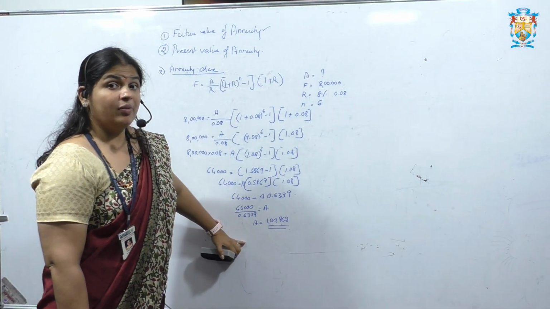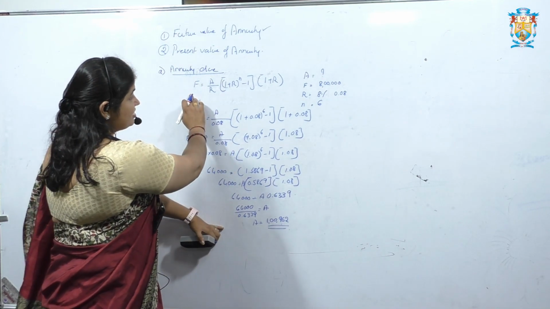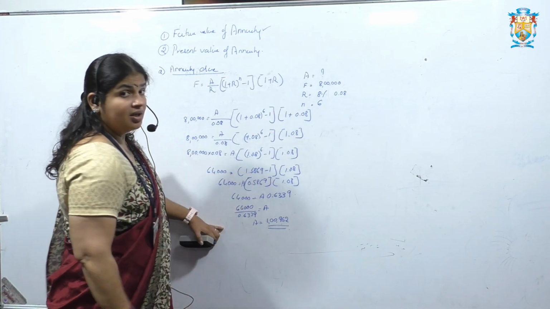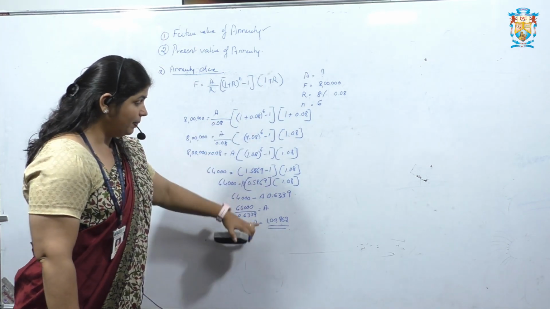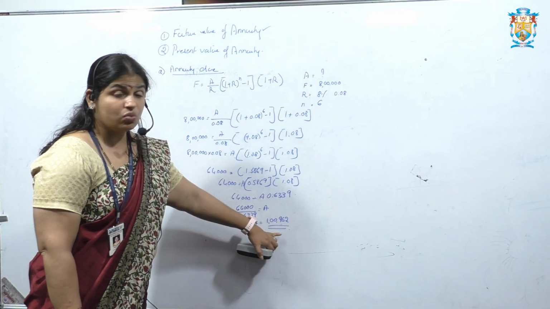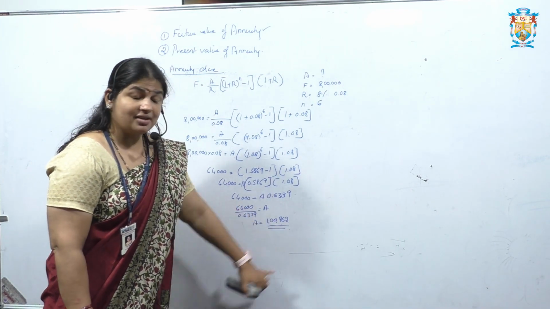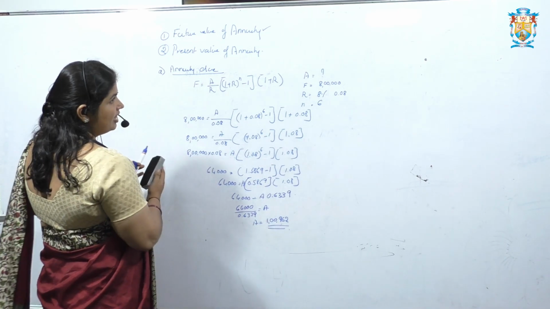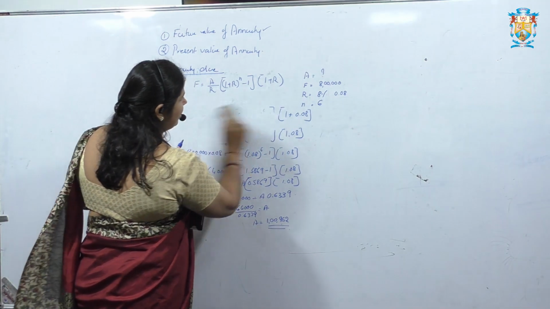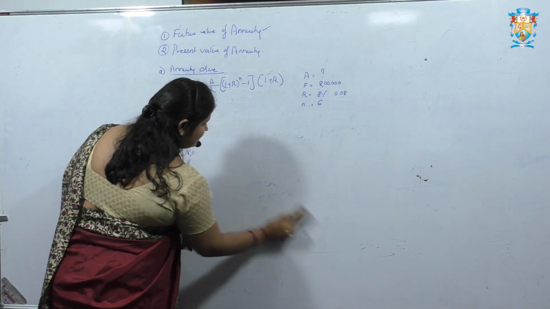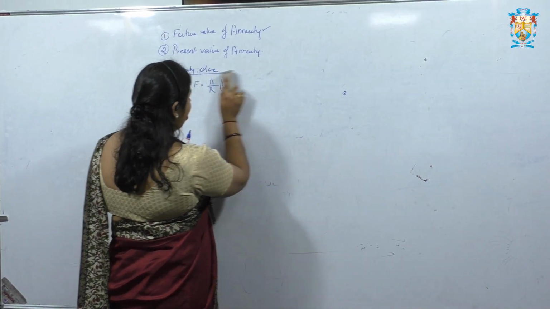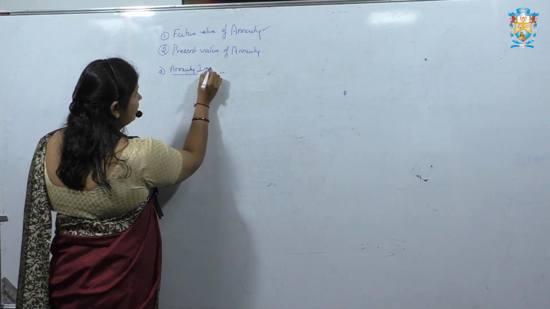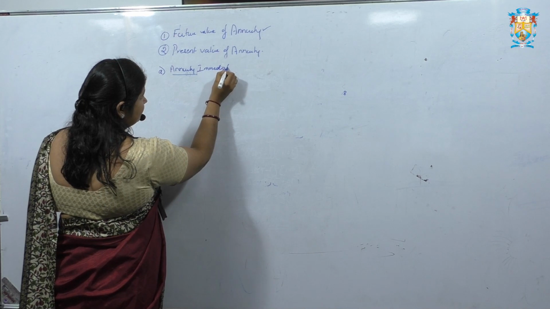So look into the problem carefully. First write the formula. Due is given, then apply the values which are given. After applying, the final answer of A is 1,09,662. That will be the answer under due. Next, same thing, the same formula. The problem will be the same, only the solution part will be different. So now I am doing the same problem under the immediate method.